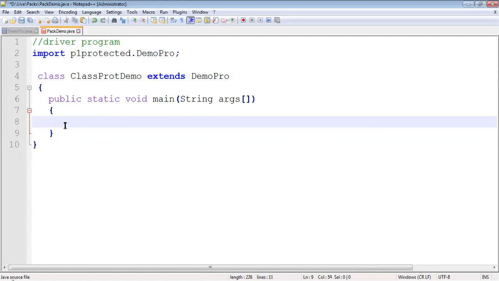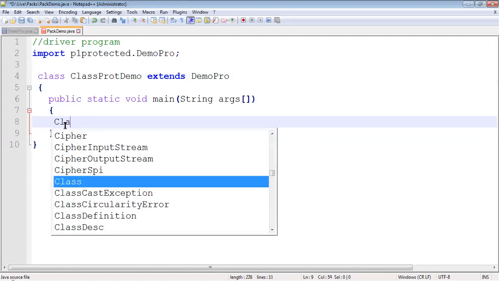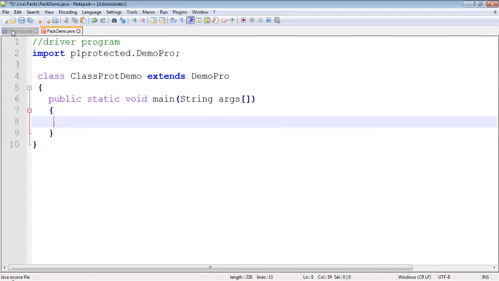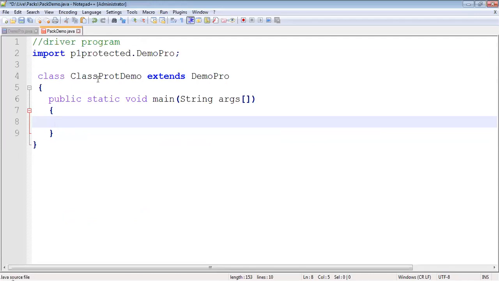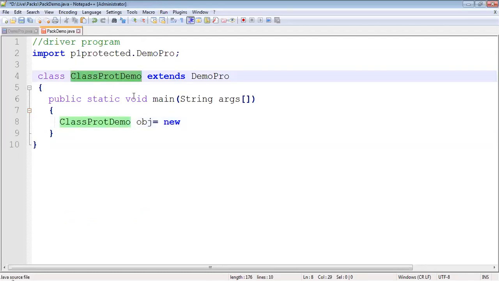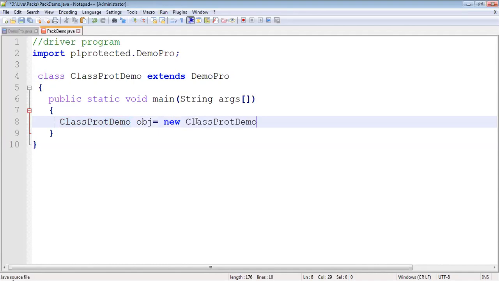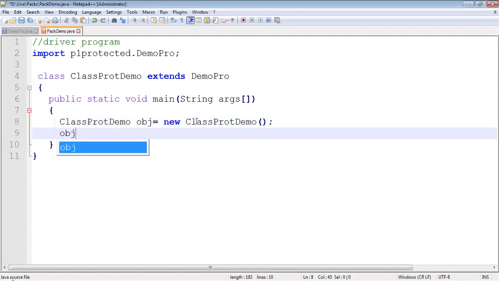Now look here. Usually in your earlier programs, you created objects of this, isn't it? Demo pro. Now let me create an object of this and see if it works. Protect demo obj is equal to new protect demo, then obj dot display.